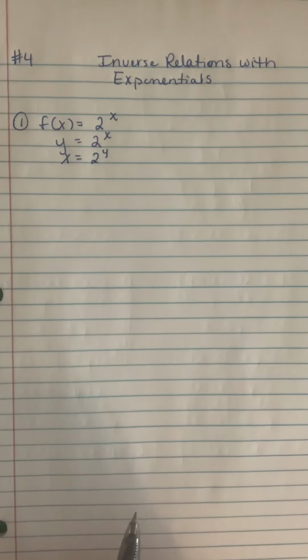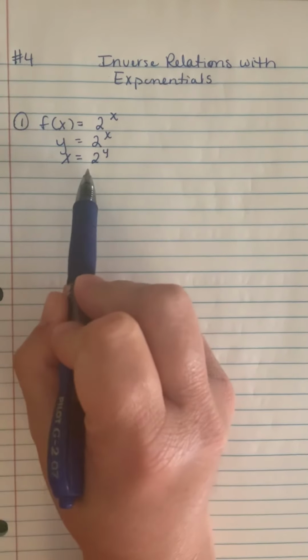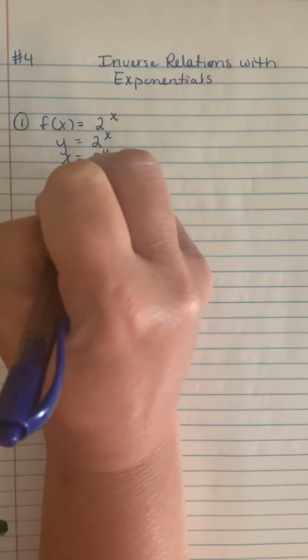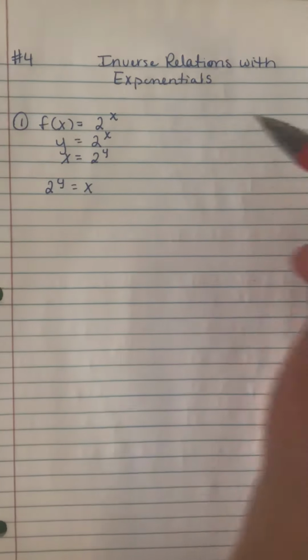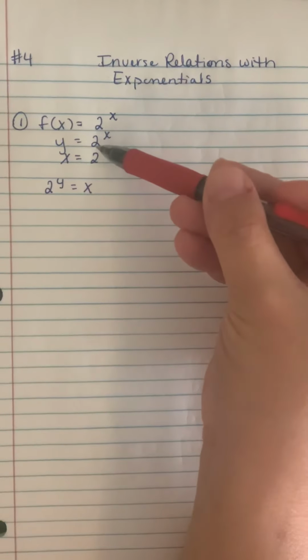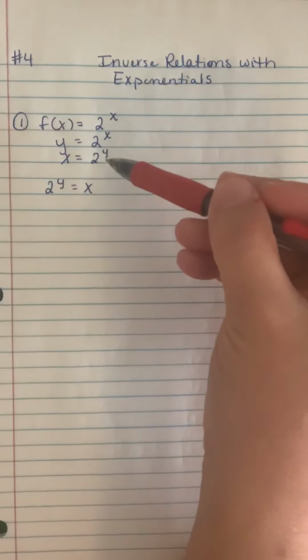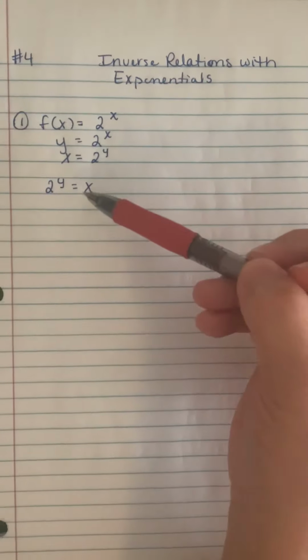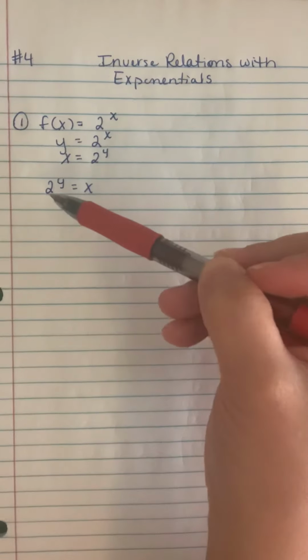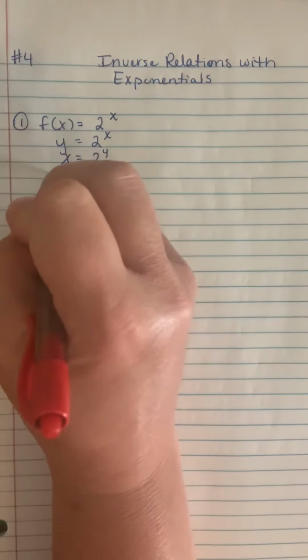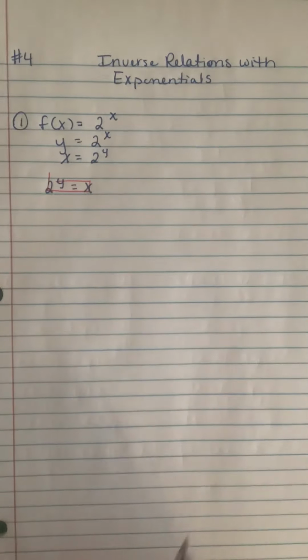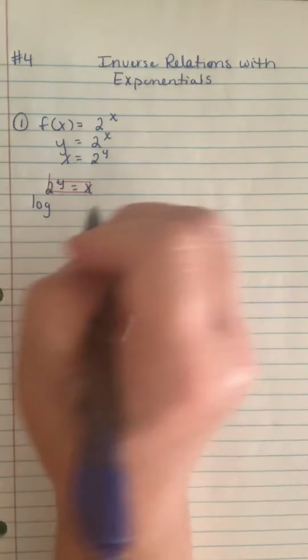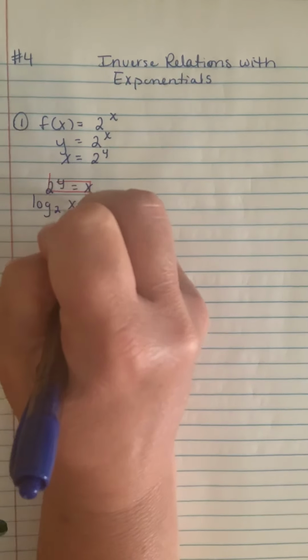Now, this part right here, you should know that the opposite of an exponential problem is a log problem. But we're going to rewrite this because I've showed you guys how to make an L. And when you have it written like you do up here, your L is going to have to be backwards and it's going to be all funky looking, really mess you up. So rewrite this problem with 2 to the y equals x. Always put the exponential part first, so when you make your L, things will turn out correctly. Things will go in the right spots. So log base 2 of x equals y.